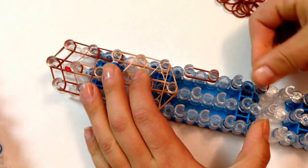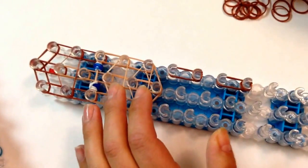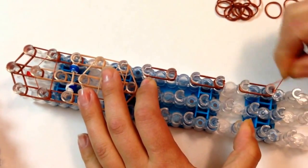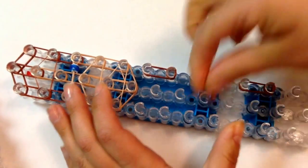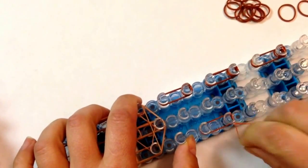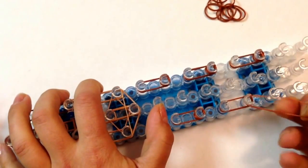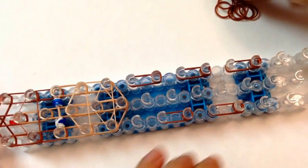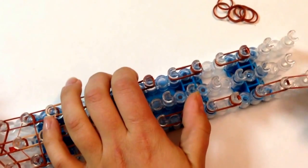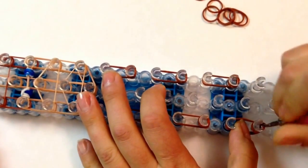Again, double, 1 cap band, 1, 2, and 3. Again, double bands, 1 cap, wrap 3 times, 1, 2, and 3. And we're going to go on the other side or wherever you like, and double bands and 1 cap, 1, 2, and 3. Again, and 1 cap, 1, 2, and 3. 1 double bands, 1 cap, 1, 2, and 3. Push down.